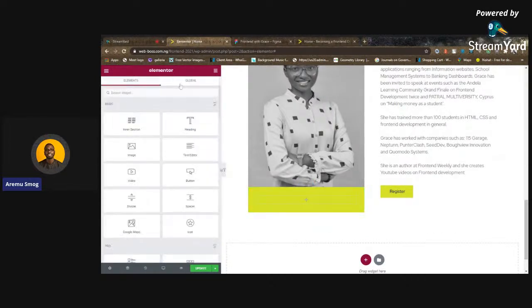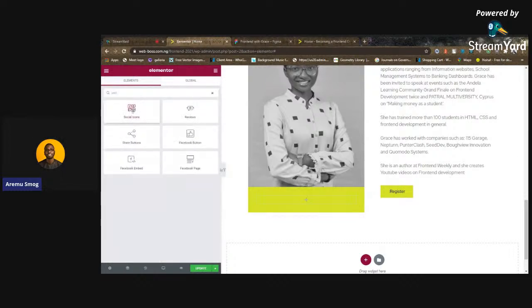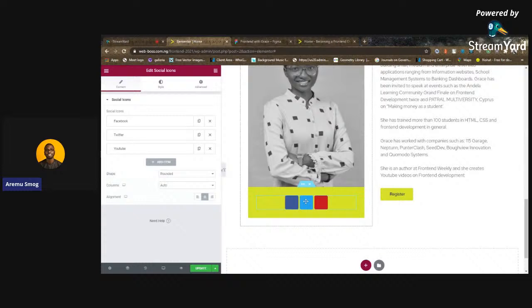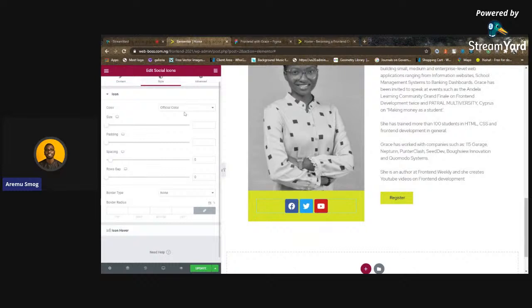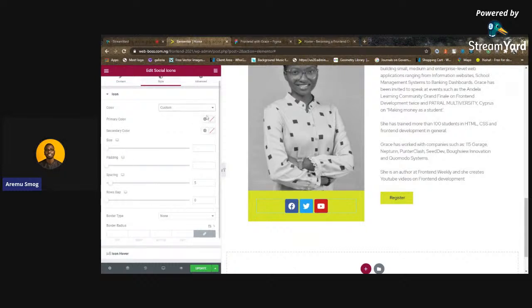Then I can bring in social media icons, social icons, which I'll be editing. Style, official color, no, custom color, the primary color, let me see, no, that's not what I want. The primary color, I will actually make it accent, then secondary color with this.